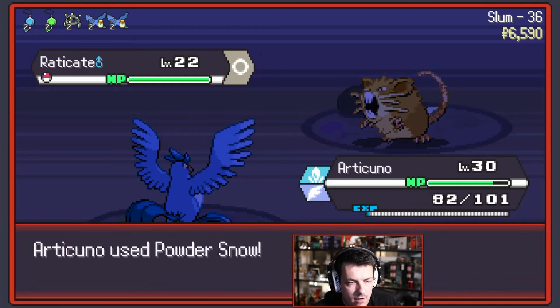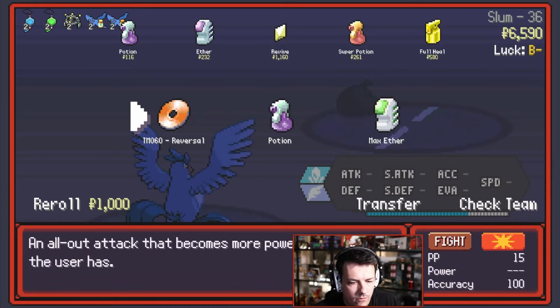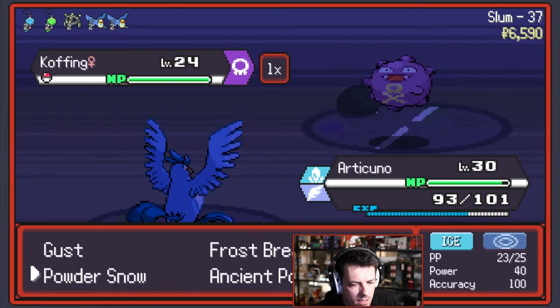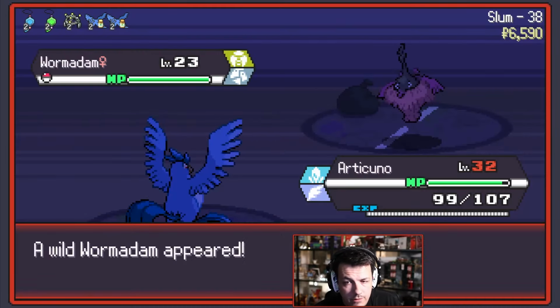Let's Pat a snow. Twice. Haha. Goodbye, Eradicate. Reversal. I don't think so. Potion. Just keep us nice and healthy. Just for now. Frost Breath. Boom. Coughing's down. Coughing's out. And we are level 31. And we're only just level 31, so we'll take a rare candy.